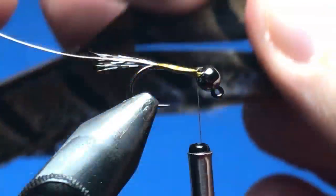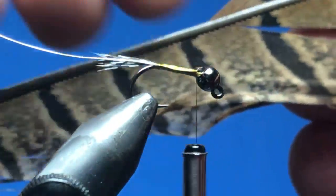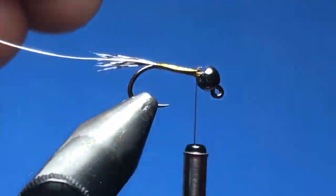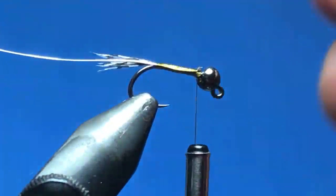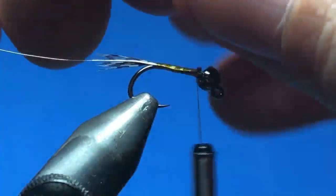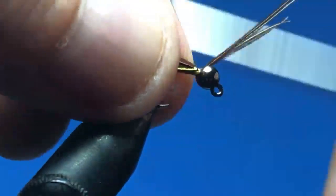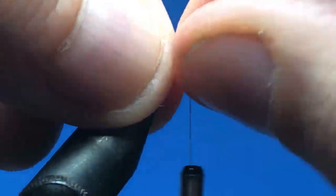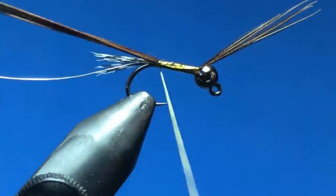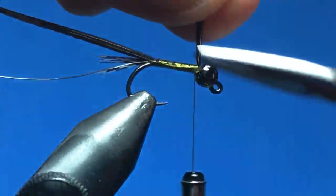So I've got this one tail. It's got these super long fibers. So I'm going to take, let's see, 6 fibers there. Rip those off. And tie those in by the tips in behind the bead. Tie that down to our tail, wind it back up, trim those tips off.